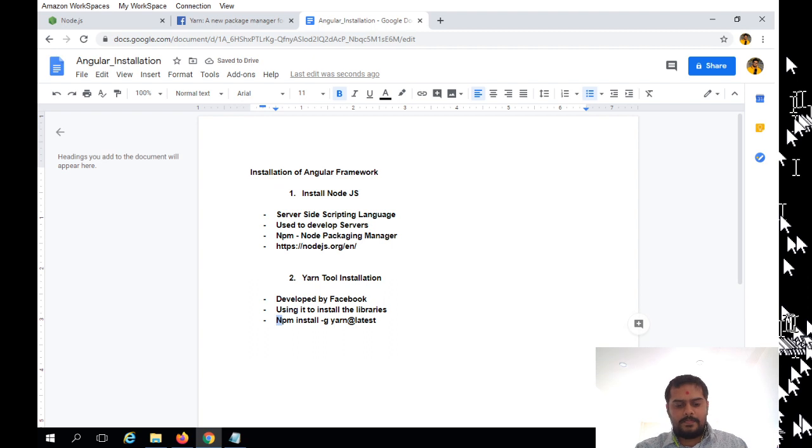npm means Node Packaging Manager, and then we say install, and then g means global installation. Sometimes we remain specific to a particular project, and global means for the entire computer.